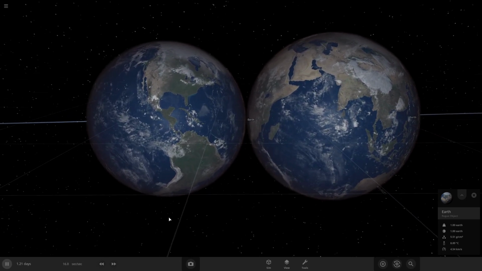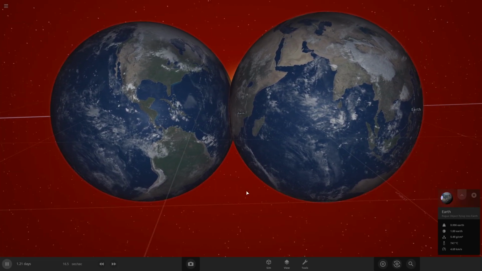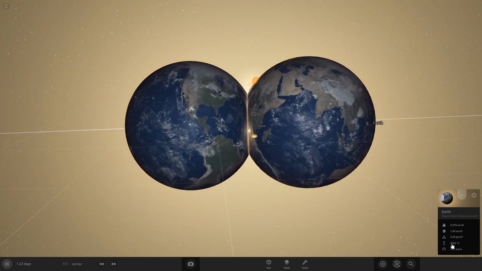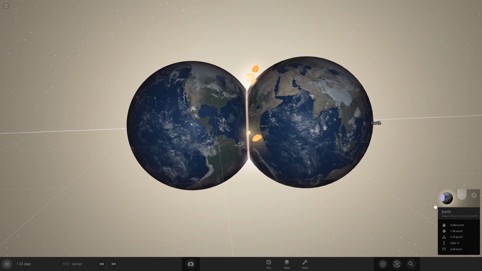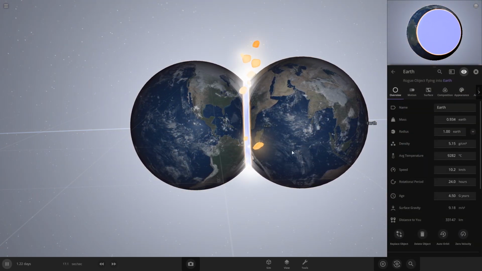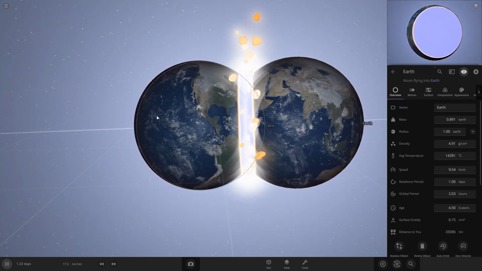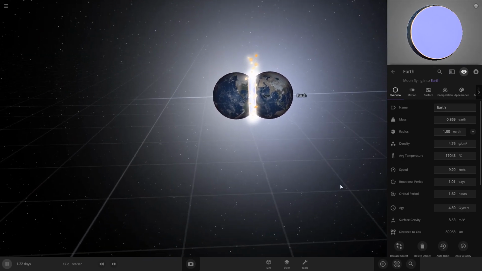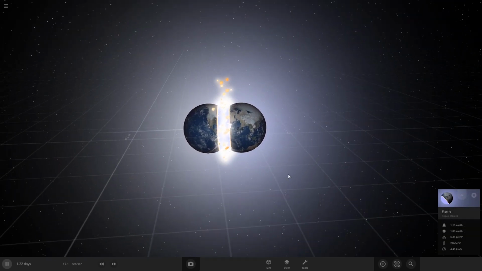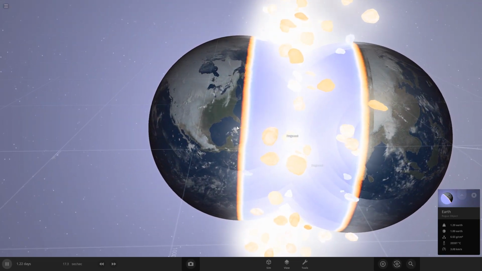Go really slow right at the contact. Ooh, and there it goes. Immediately, they're insanely hot. Oh, and you can see right here, you can watch the circle grow. And this shockwave is gonna travel all the way around the surfaces as these fragments shoot out. And it looks like the atmospheres are getting destroyed. Just absolutely shredded. And there goes India, and there goes Florida.